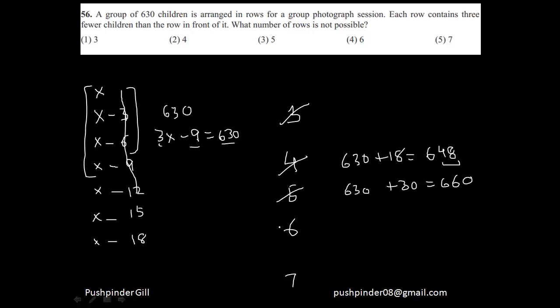Now it's my turn to check this option. I already know that the sum till here is 30, so the sum till here will be 45, and I'll get 630 plus 45. As you can clearly see, it will be an odd number, isn't it? You don't even need to add it. Okay, I'll add it for you guys. It's 675. Now 675 is not divisible by 6. So there can't be 6 rows. The 6 rows are not possible if you want to keep this condition intact, because the number of children in each row can't be a fraction, since you can't have half a child in a row. So this has to be an integer, and 6 is not giving me an integer.